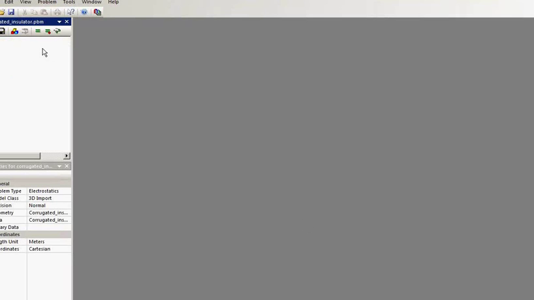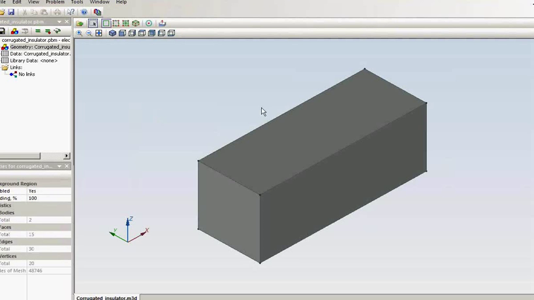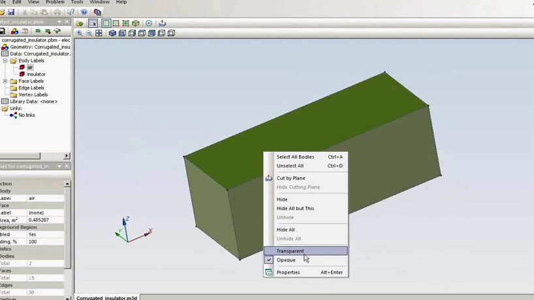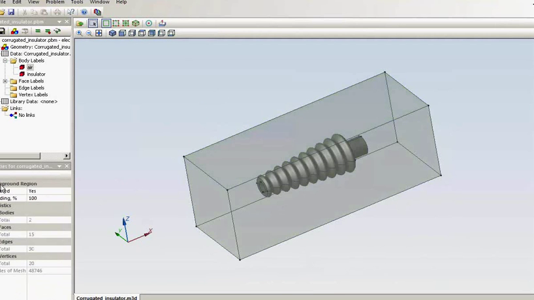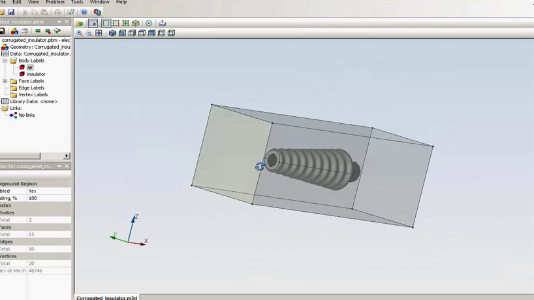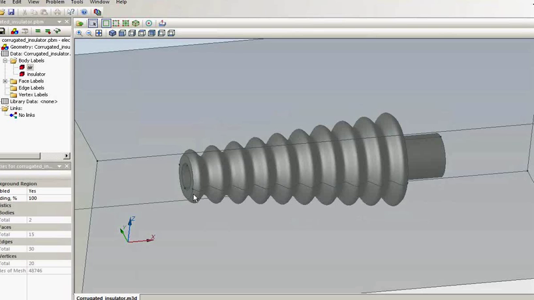Now let's take a look at the model. The model is loading now. Here you can see it. You may note that this is not the insulator itself. Indeed, the insulator is placed inside the background region. I will make this region transparent. One of the features of QuickField 6.1 is that you can import the body, the insulator, and build outside of it and put this body in a rectangular box. So effectively this insulator is placed inside the air. I use this background box to simulate the air outside the insulator.